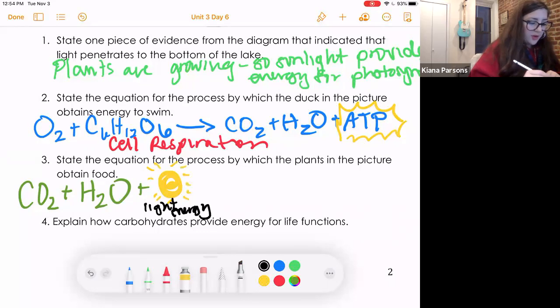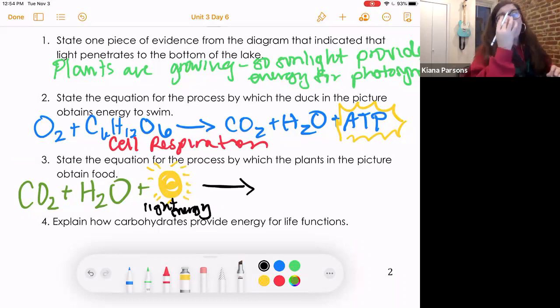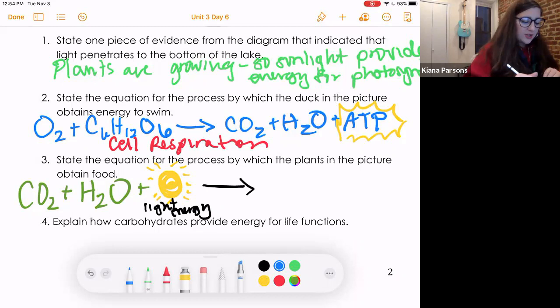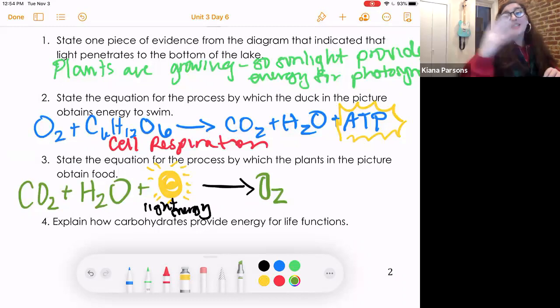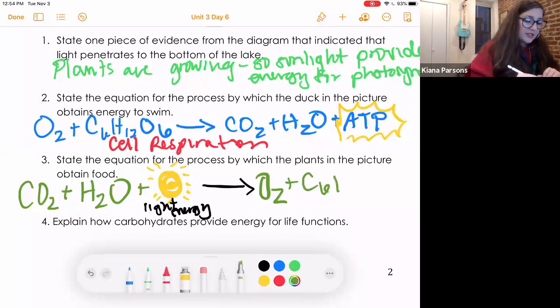putting the photo in photosynthesis, to yield. Now we can look at the reactants of cellular respiration to give us a clue as to what we yield in photosynthesis. And we yield oxygen that is excreted by plants but is inhaled by humans. Thank you, plants. And also the all-important reason for the process, the production of the organic molecule of glucose.